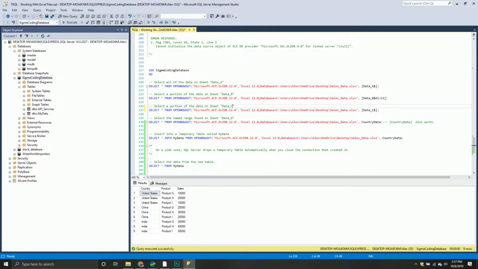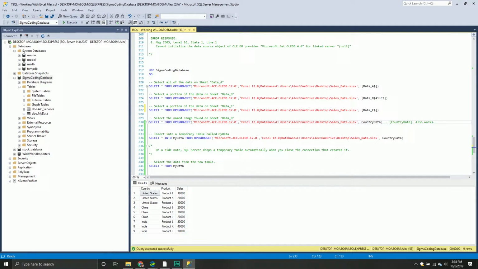Now, you can import from named ranges though. And this was also a little bit deceiving because technically when you're creating a table, it does create a named range. But for whatever reason, that particular named range is not seen by SQL, but a named range that you manually define would be seen. So what I've done is I've defined a named range on the worksheet data D, and I called that named range country data. And what I do here is I select that named range, and that's all that's doing.